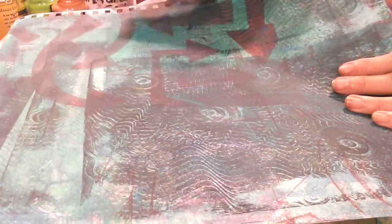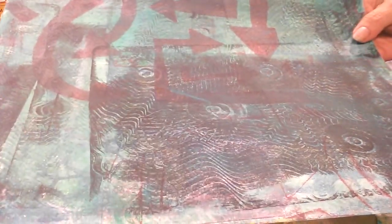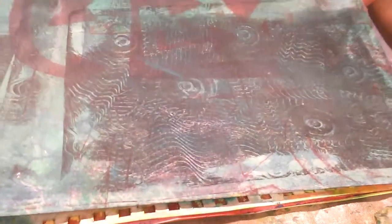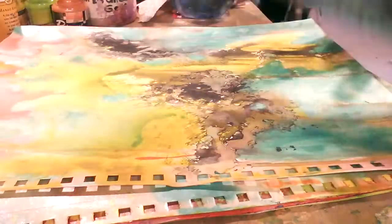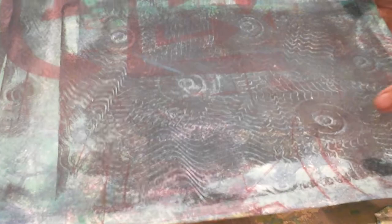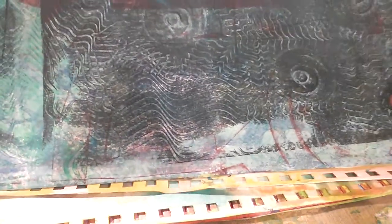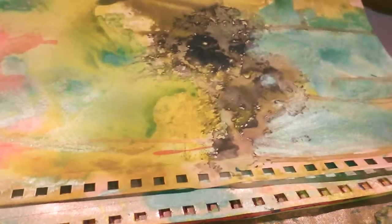Okay, and then this is the next page I used. Again, this is one of those scrapbook stencils. It has arrows on it. And this I actually did from the jelly plate, right onto the page. And I just drew on it. I used that same tool that I used on the washi plate, and that's how those swirls that you see there turned out. And then I just took a tool and drew little squiggly lines. And that is going with this.